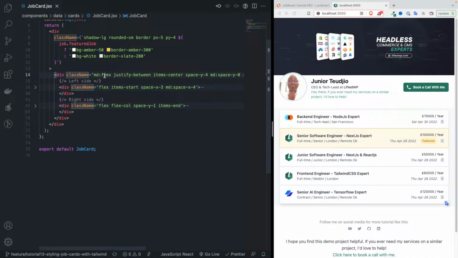Now we get into this other div here, and you can see that this is the div that actually controls the layout that we have here.